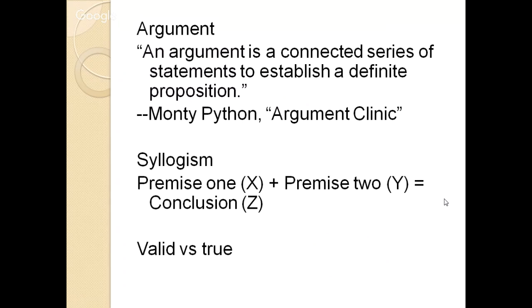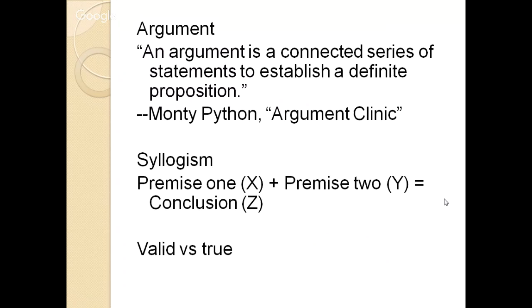For example, we need to start with defining what is an argument. And the best definition for an argument that I've come across actually comes from Monty Python in their classic skit, The Argument Clinic. So definitely take a look at that. But the main point that I want to focus on is the way that they do define an argument, which is: an argument is a connected series of statements to establish a definite proposition.